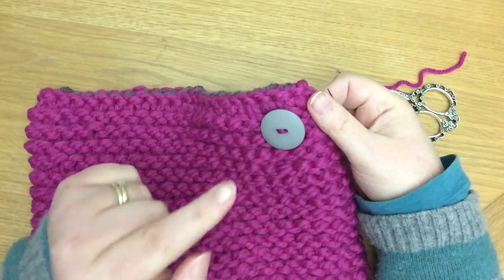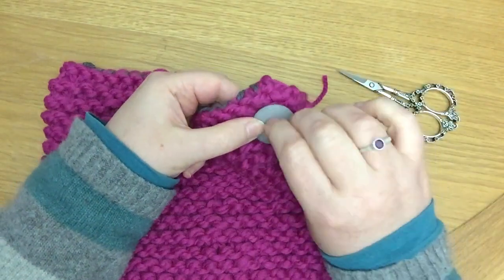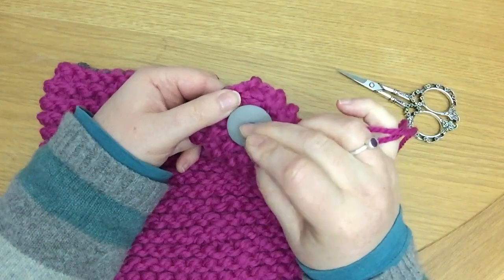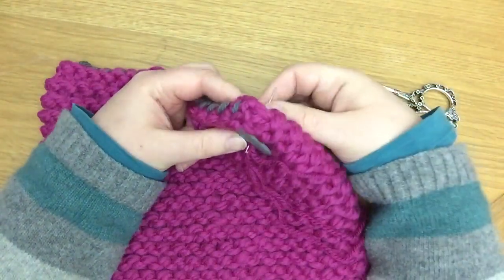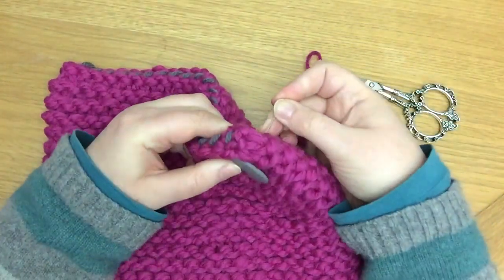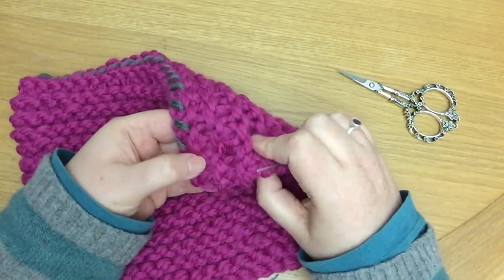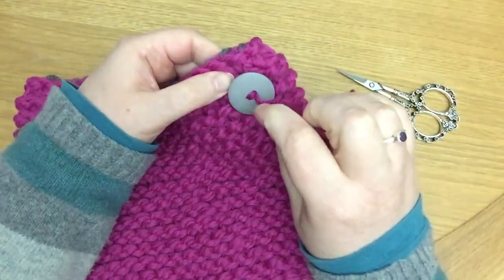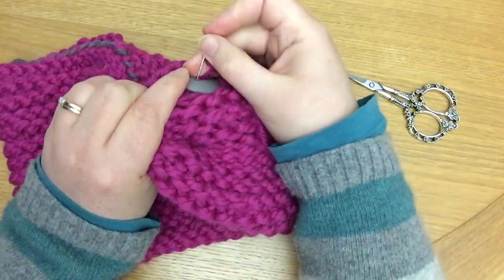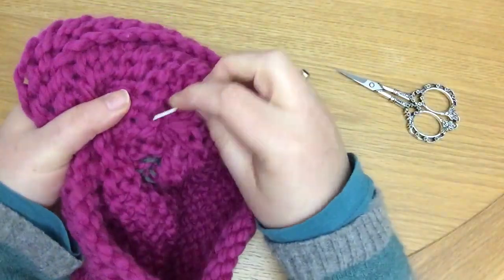I'm going up and through, going through the back, coming through in the right hand hole again, and back through there. I'm going to do that a few more times, and you can see that it's really not showing at the back. It's the same colour thread, it's just keeping that shape. There you go. That's really showing very little. And now I've done a couple more stitches, I'm going to pull this needle through to the back again. There you go, that's as simple as it gets.